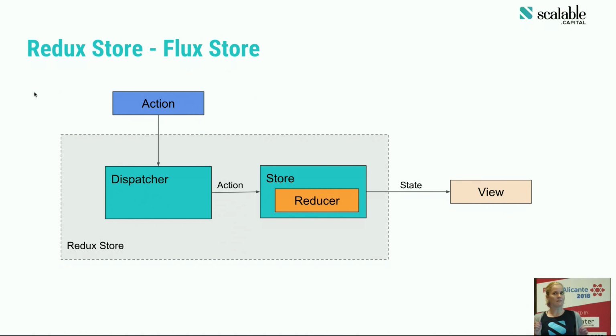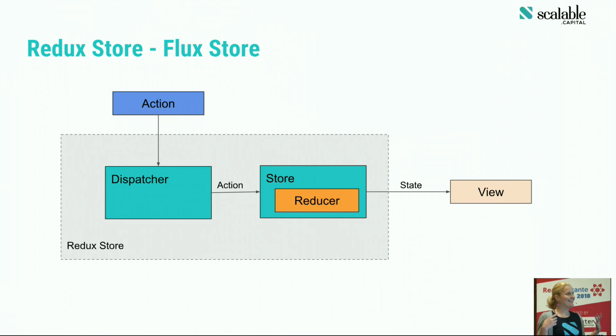Quick introduction. That's your Redux store. If you remember the Flux pattern, you have the dispatcher, you have the Flux store. And your Redux store is basically both. It contains the dispatcher and the store. And all of the state transitions, dispatching an action and updating, live within so-called reducers.